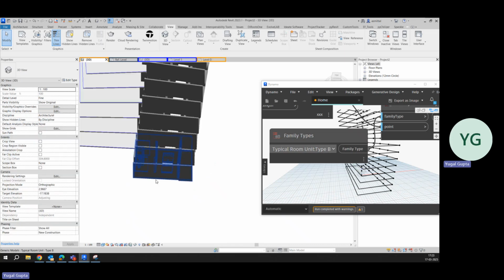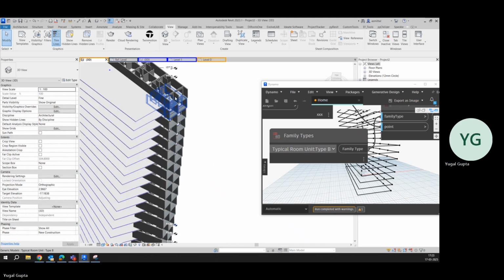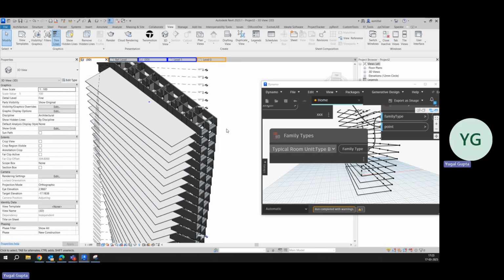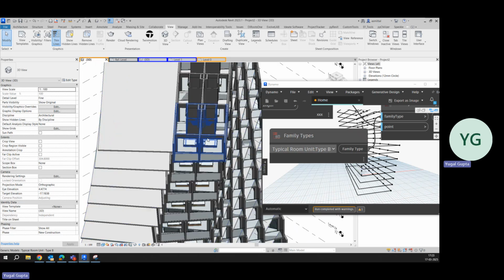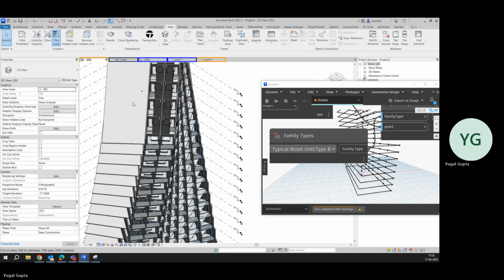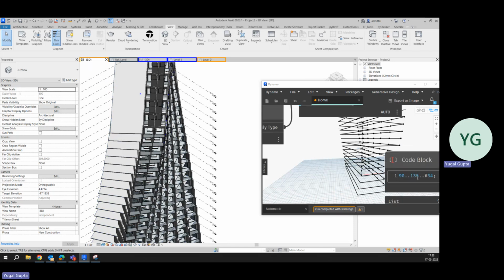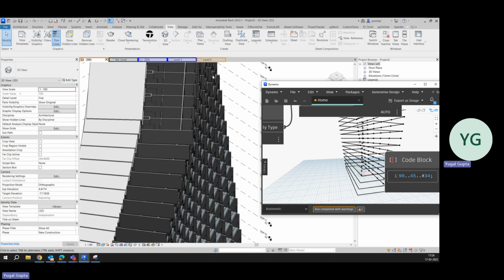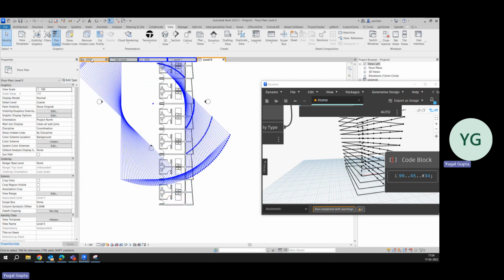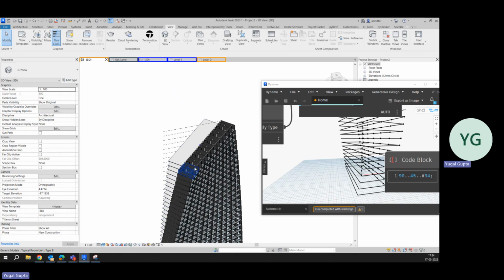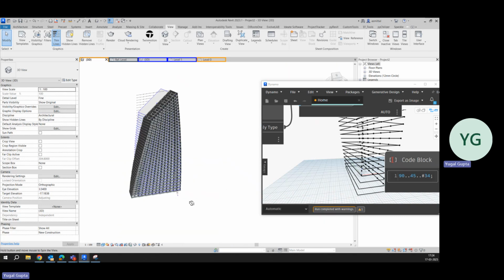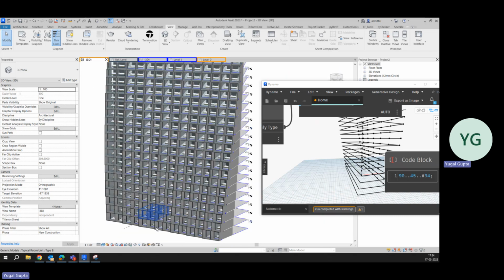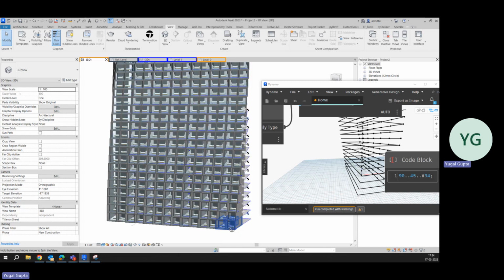And if I go to 3D, it is coming out to be fine, but not at this one. So if I make it negative 135, that is 45. Yep. Now it's coming out to be fine. At level 0, it's fine. And in the top level, it's also fine. All the balconies are outside. So this is how we can create the facade.